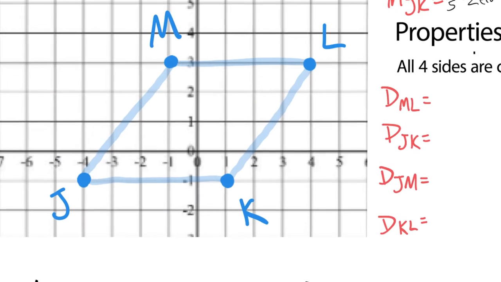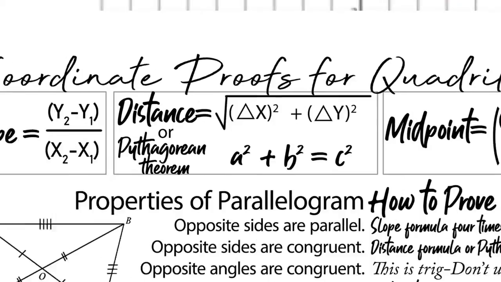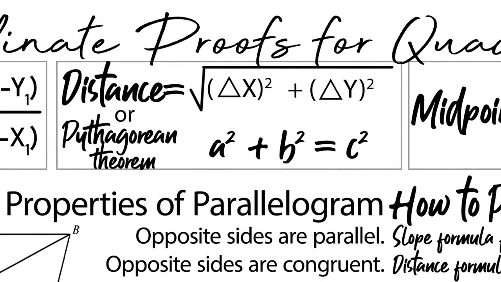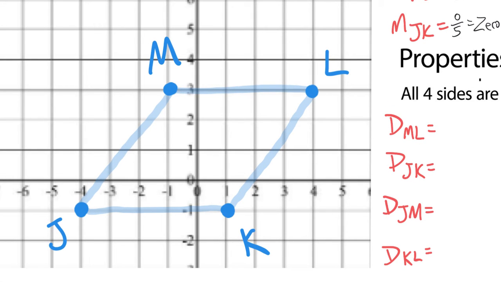And so the first thing that we're going to figure out is the distance of segment ML. And so that's this segment right here. And you know, we actually don't even need to apply the distance formula, although we could, and we certainly don't need the Pythagorean theorem. Instead, we can just count because it's sitting right on this horizontal axis, and I'll just count visually, right? 1, 2, 3, 4, 5. Beautiful. And what about segment JK? 1, 2, 3, 4, 5. Beautiful. All right, so the distance of ML is 5. The distance of JK is 5.